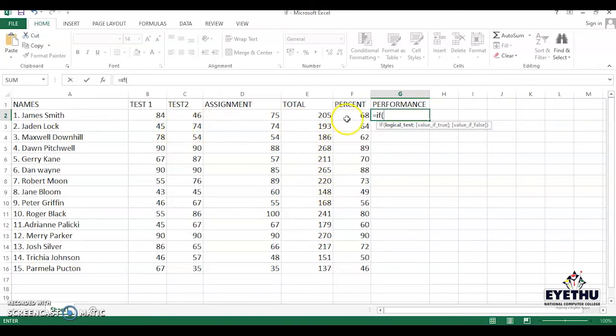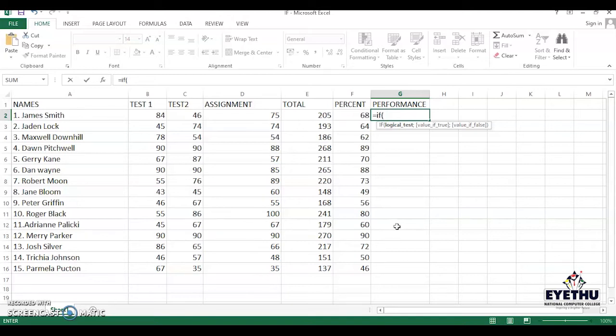And here we have the percentage. The percentage came about by dividing the total out of 300 and multiplying by 100. And within the G column, I have the performance. Within this column, it's where I want to test my if formula.